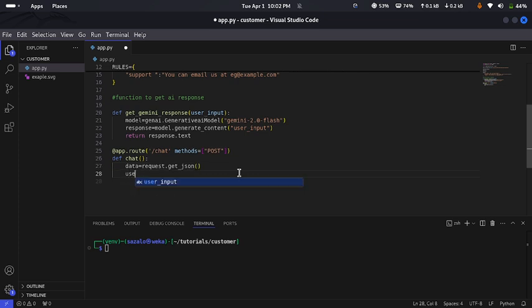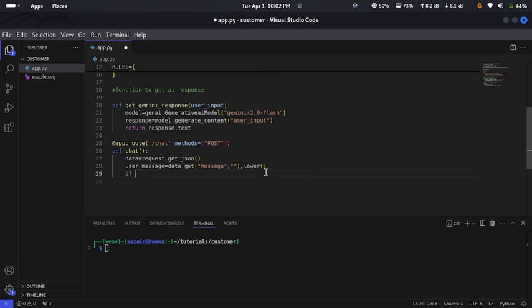After that, we have the user message, which equals data.get the message from the user, in lowercase.